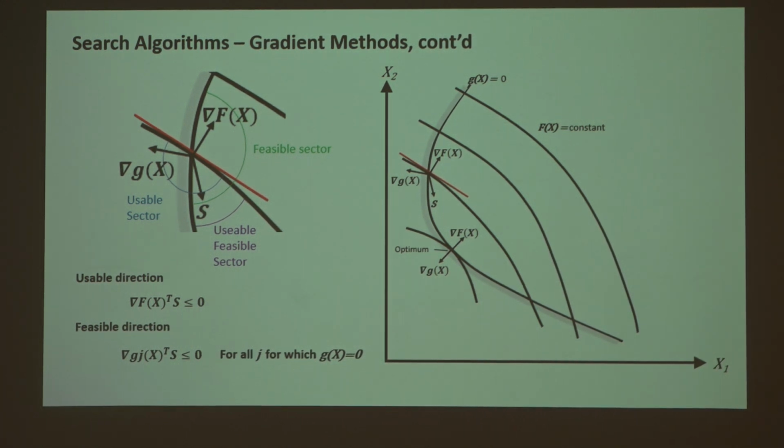See that? It seems trivial, but you're going to see why this is important in a second. This allows you to define search directions. This allows an algorithm to pick search directions. It uses these matrix dot products, which I don't remember how to do. I used to be able to do them, but this is important. Understanding that there's a non-usable region, there's a usable region, and there's a feasible region, then there's a usable and feasible direction. And they're defined by this equation here, which is really just a dot product of the vectors S and F. Okay?